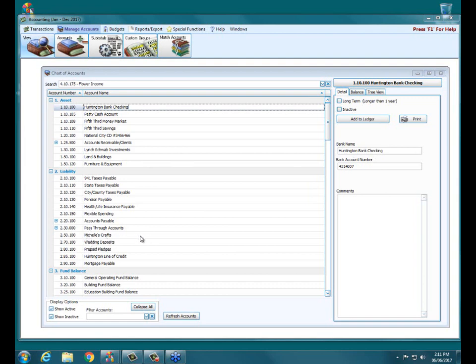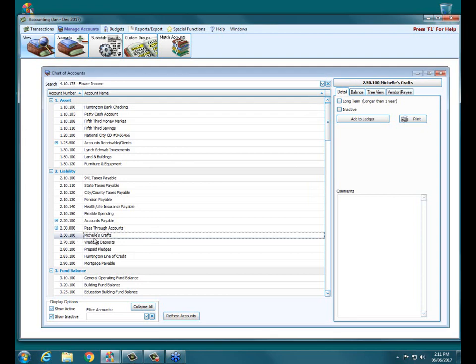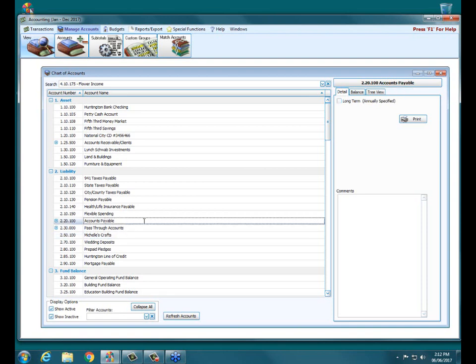So for example, let's take this Michelle's Crafts liability account over here on the left side. This is one of our vendors that we have in our system. Many times our vendors in our chart of accounts would show up here under accounts payable.